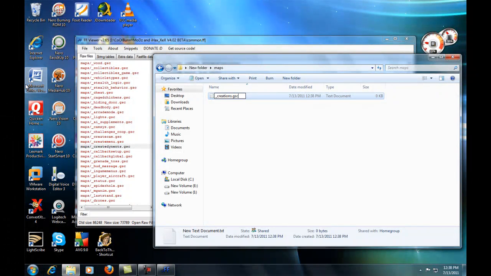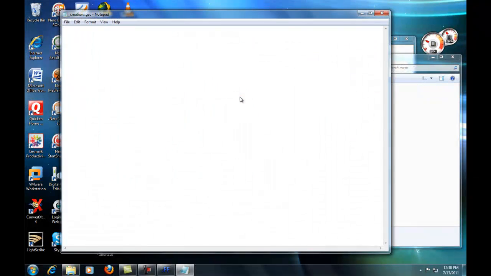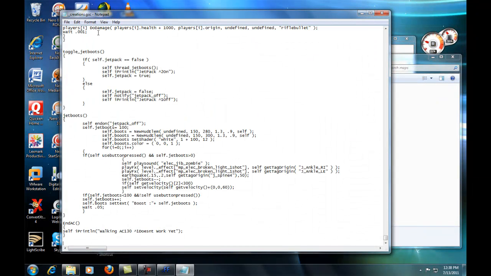So it would just be underscore create dynance.gsc. I just named it creations.gsc. Now you can open that up and just paste that whole GSC.